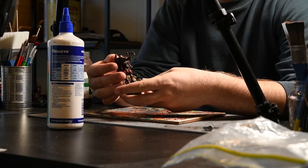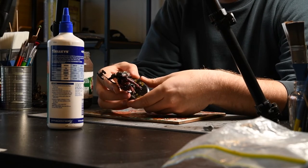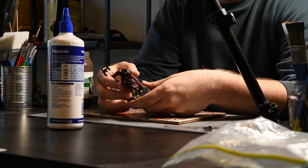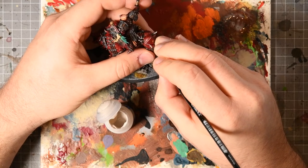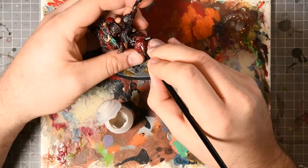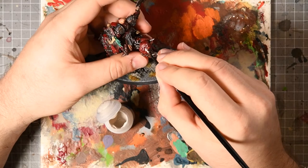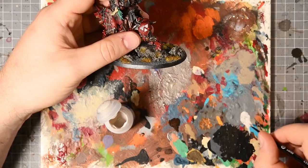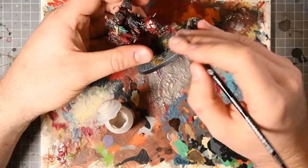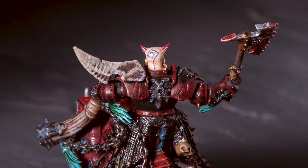But I wasn't. I kept looking at it and felt something was missing. I realized there are these big flat open plates — particularly on the haunches, tops of the front legs, and the head — and I thought I'd try my hand at some freehand. I pulled out Pallid Wych Flesh and started laying in triangular patterns, going for angular shapes because I thought curves didn't fit the model. I ended up with things echoing the Khorne symbol, straight triangles, and spirals — particularly proud of a spiral on the Rhino's haunch that also matches a tattoo on the back of the rider's head.